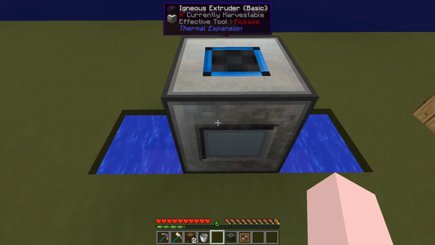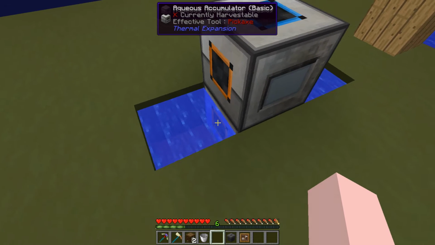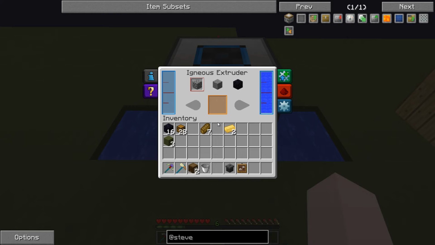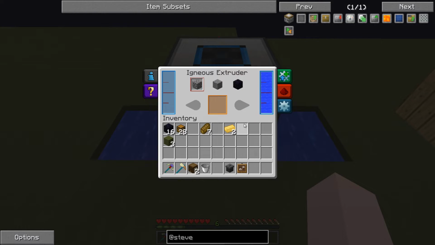Now, I could have used a liquid transfer node and world interaction upgrades instead, but for the purpose I have here, it just seemed more convenient to do it that way. Because there's a couple of things in here. Notice I can make cobblestone or stone or obsidian. I'm going to set it on stone for right now.